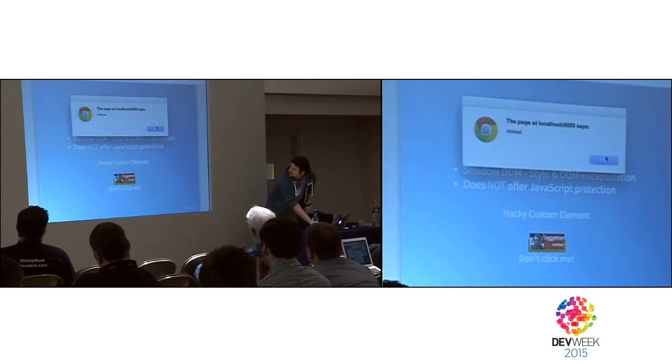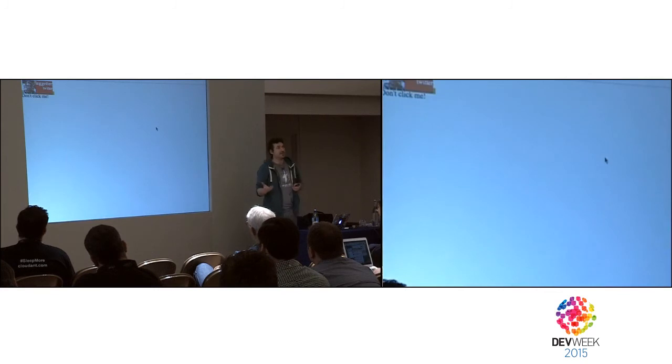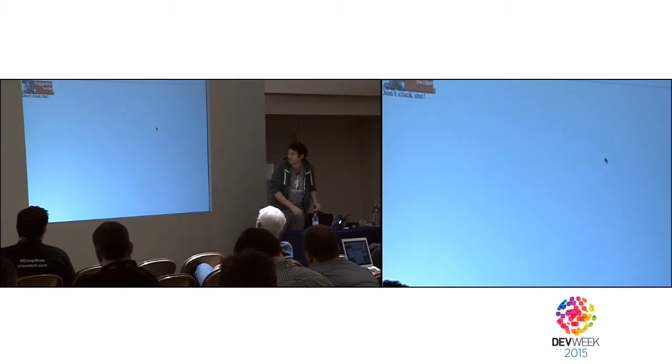So I've clicked it. This is defined in the shadow DOM, the JavaScript and everything. But I can do top.document.write, this.outerHTML, and all of a sudden I've taken over the whole of the page. So if you're starting to include third-party custom elements, then you need to think about that in exactly the same way as you do with third-party JavaScript.